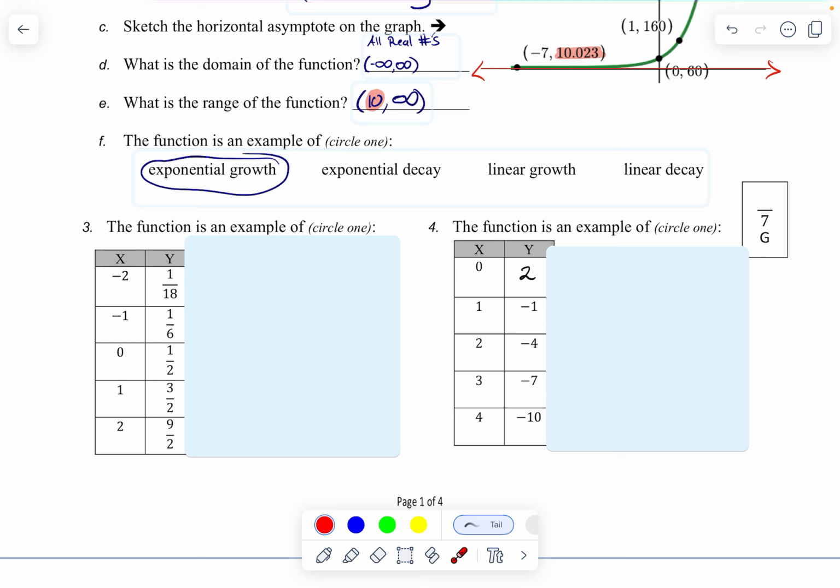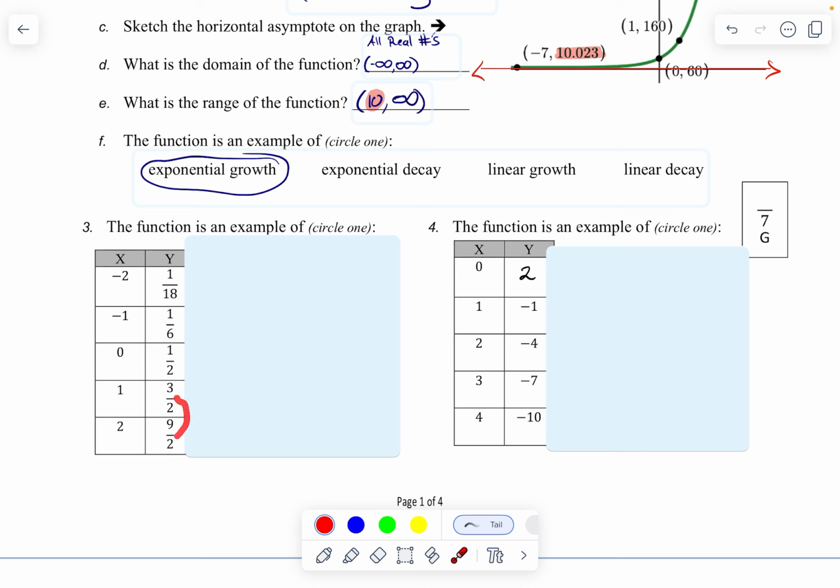Now, if we look at the table, number 3, what we can see here is I go from 1/18 to 1/6 to 1/2. And it's hard to see with these, but we might start to pick up, well, there's 3/6 and 1/2, so I must have made that 3 times bigger. And that actually seems to be exactly what we do here. 3/2 is 3 times bigger than 1/2.